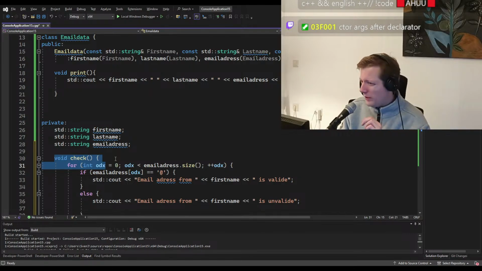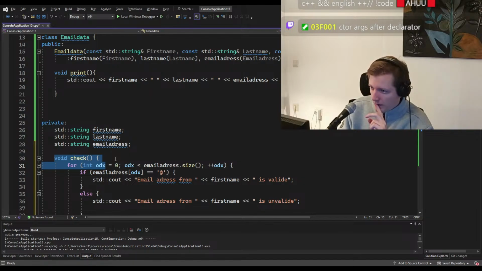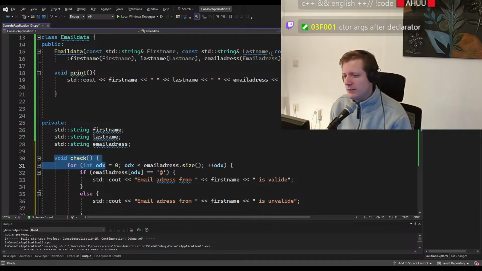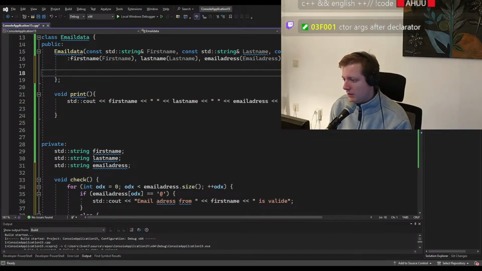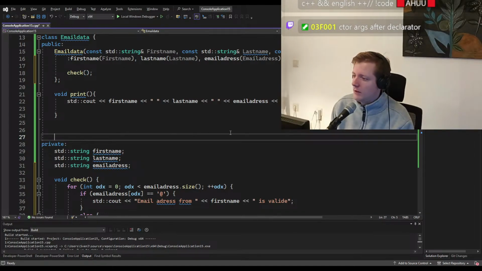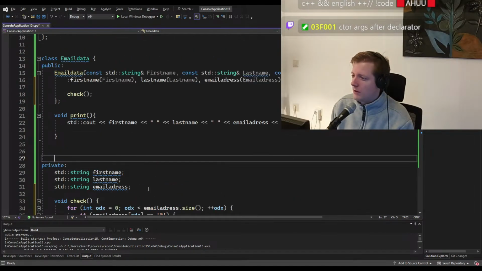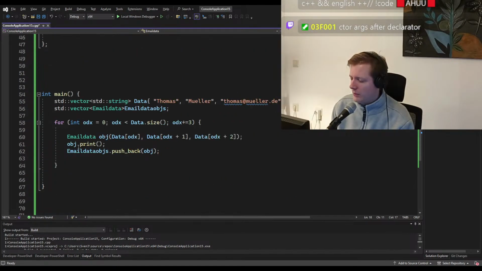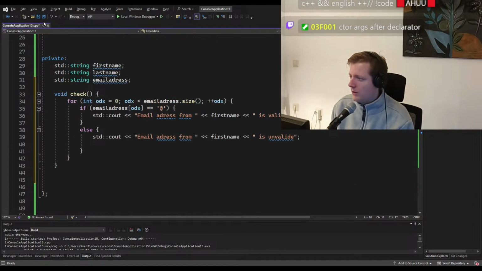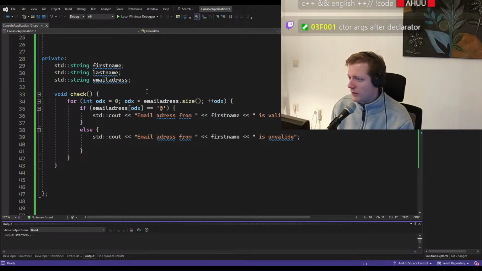I have to call it inside a constructor, right? So I have to do something like check. So I'm just calling that one every time I'm creating the object. Let's see if this is gonna work.